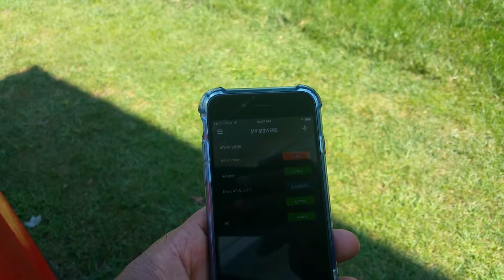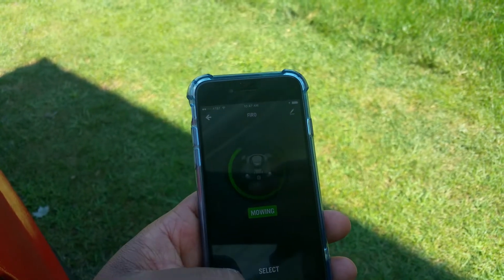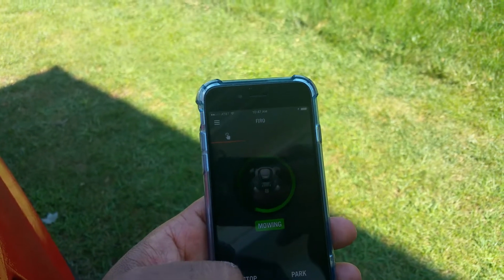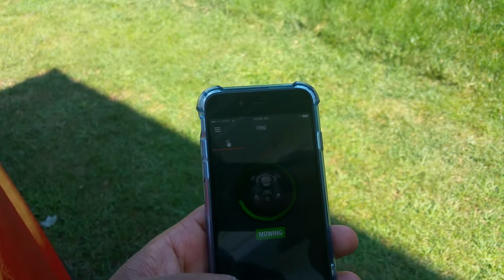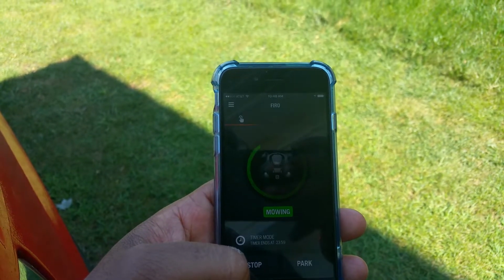It's probably less than a minute in terms of understanding, but right now you see I have Furrow Mowing, and I can just select the mower, and there it is. Now I can control it. If I want to switch to a different mower, I'll just go back to that screen to manage my mowers. And then I just select a different one. So I just want to make sure you saw how easy that is and how you can manage multiple units all at one time.